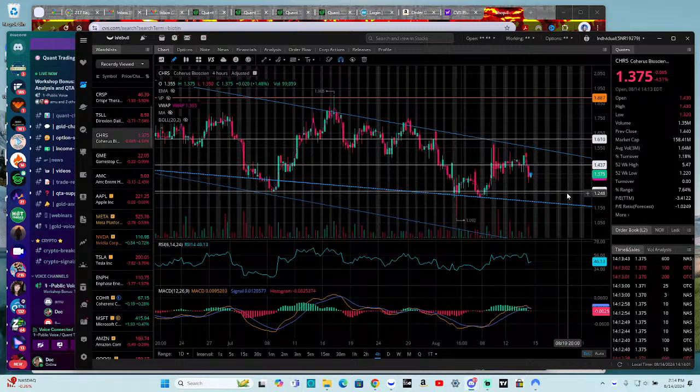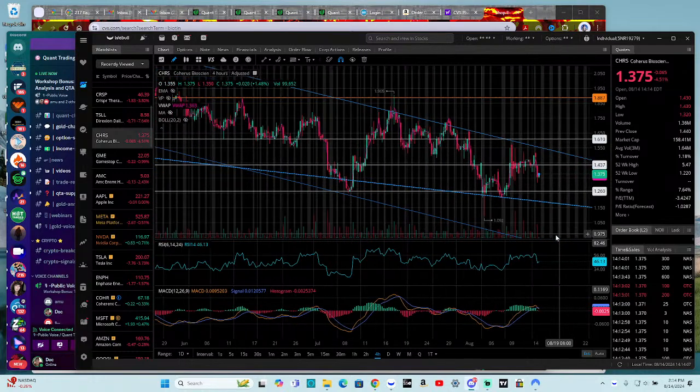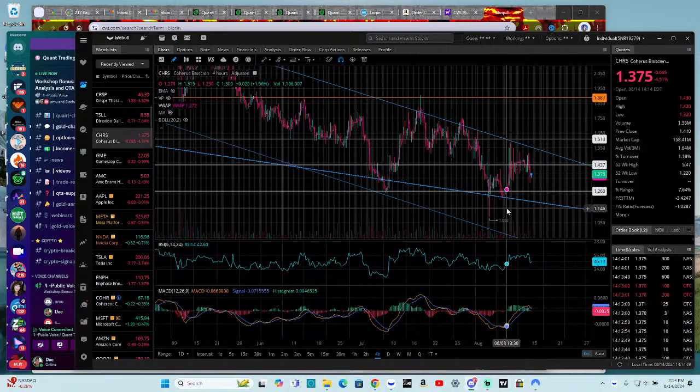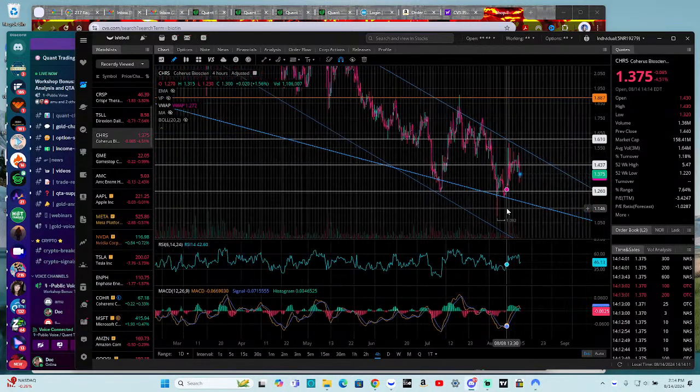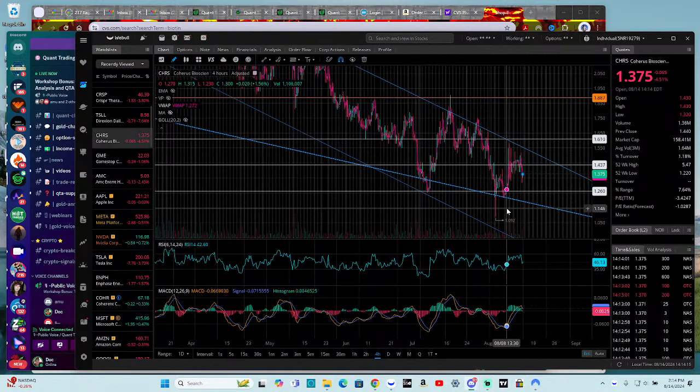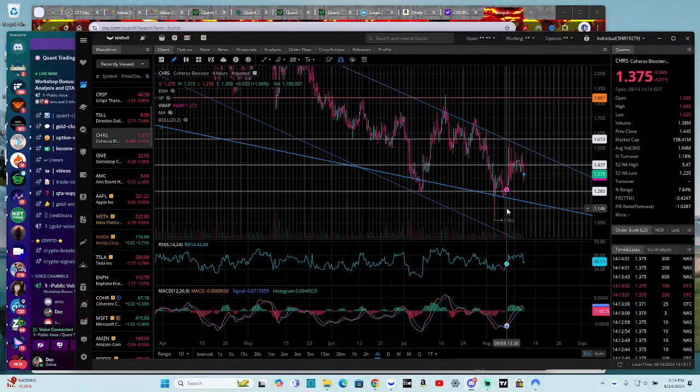RSI works really well with QTA. It's a QTA approved indicator, as Brian would say. And we want all the data we can get. A lot of people say, well, I don't use indicators. I just use the price action. That's cool. But in my book, in my understanding, if we have data available, why not use it? Why not check?